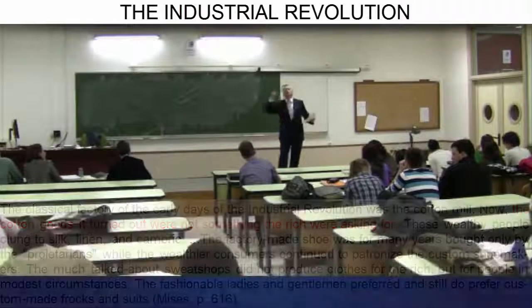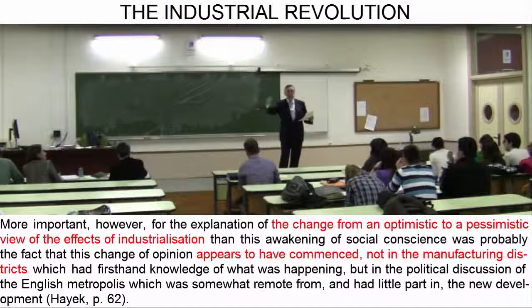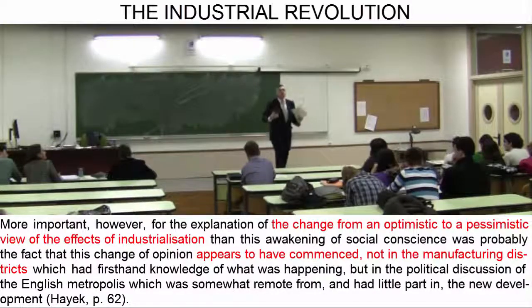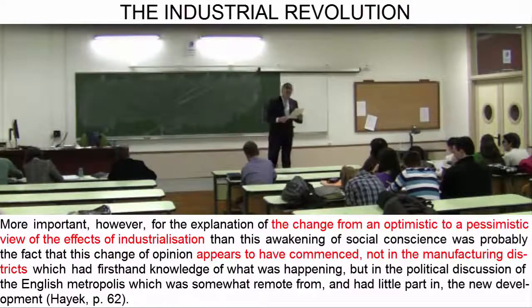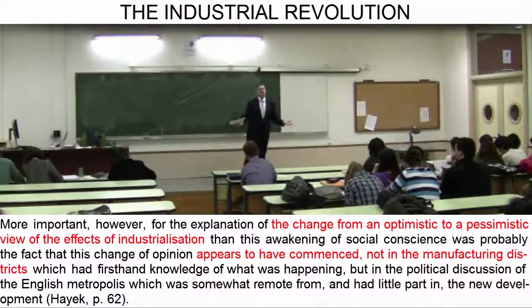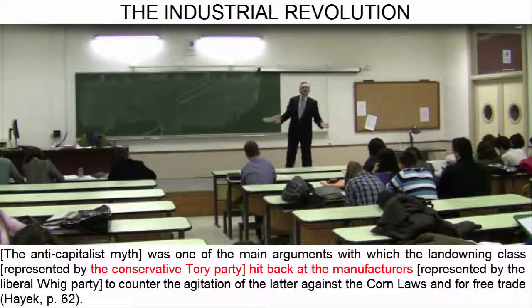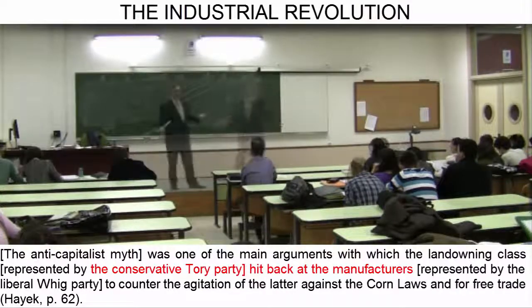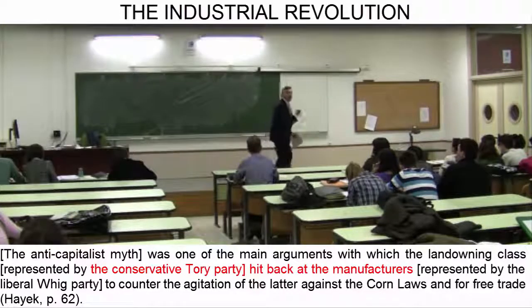The second cause Hayek cites for the myth is quite important. The survival of the myth up to the present day has been due not only to the mistaken comparison of living standards based on the current perspective rather than the historical one to determine whether they improved or deteriorated. The persistence of the myth and its total corruption are due also to a political struggle, specifically the political struggle that took place at the time of the Industrial Revolution.